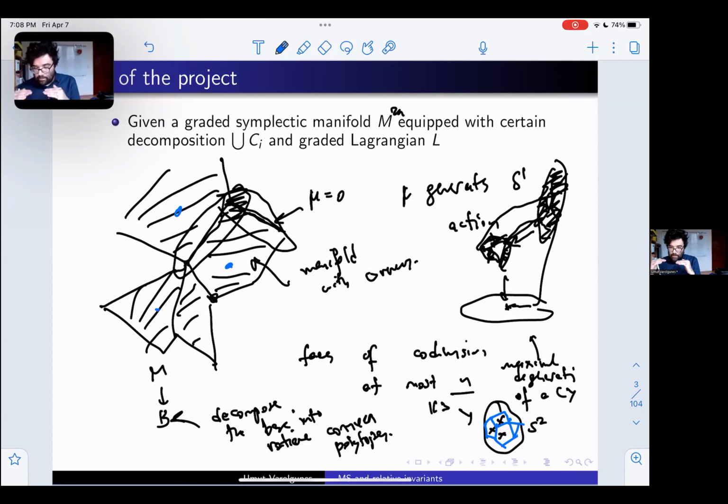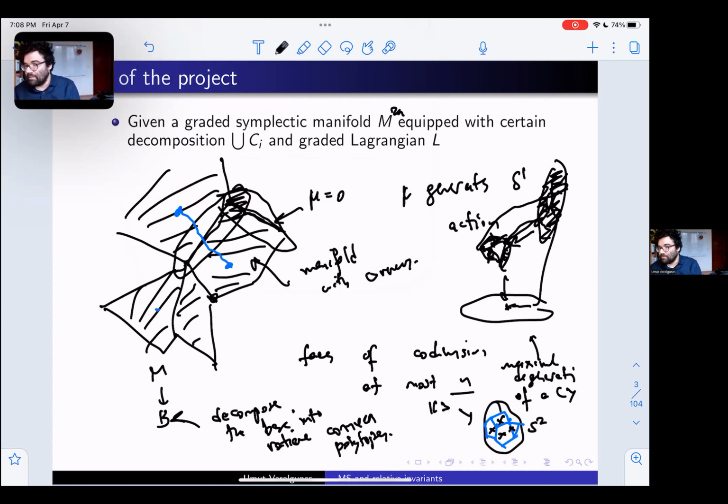And the ones that come from the previous dimension cross some S1 factor are allowed to cross the codimension 1 faces, and so on. So this is the thing that fits best with what I want to describe, but it can also be extended to this toric degeneration picture, where in that case you actually put singularities along the edges like this. But that's also okay. The definition would just be more complicated to write.